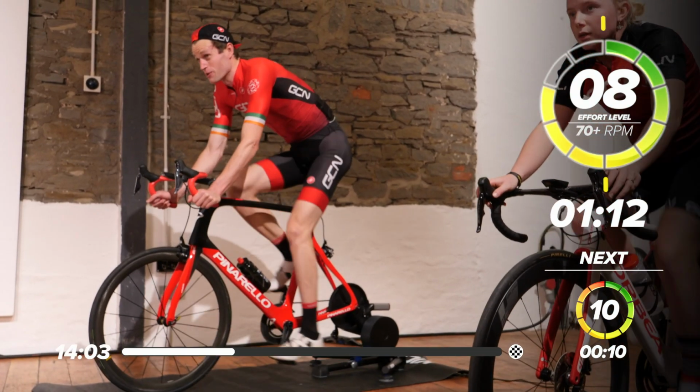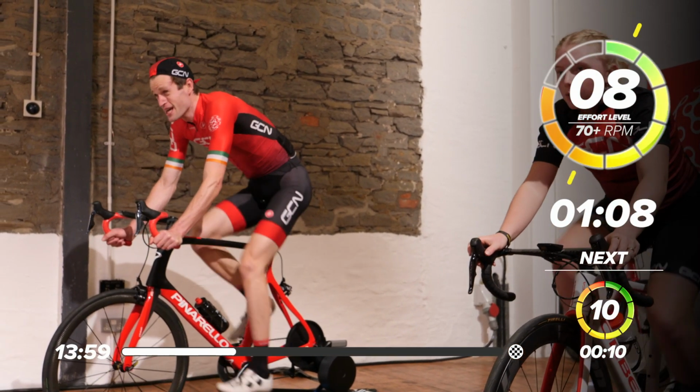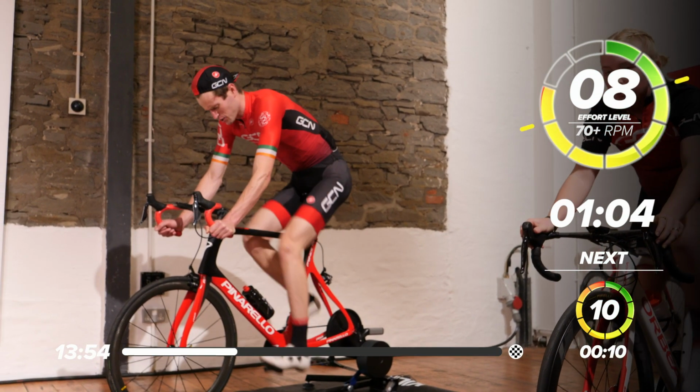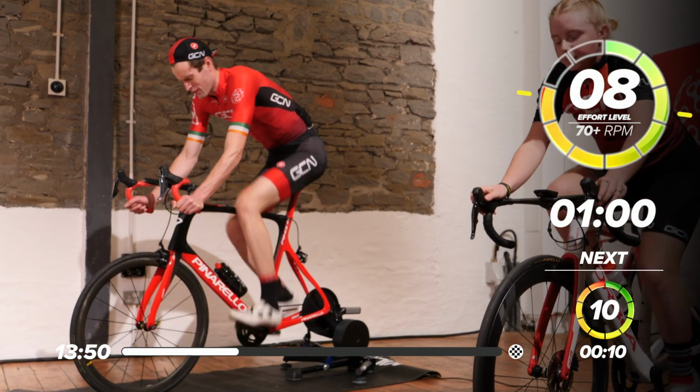Instead of just sprinting on your own when you're fresh, I think it's definitely more effective to get one in at the end of quite a hard little stint and a hard sort of interval. So definitely really effective for getting a good workout in on the bike, I feel.